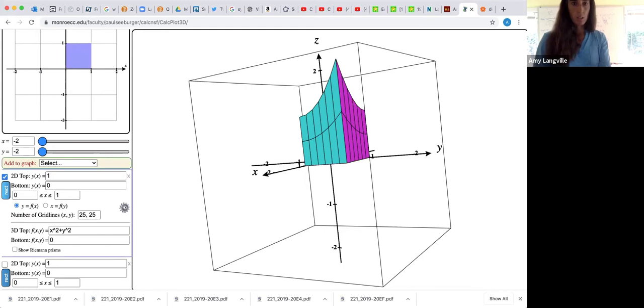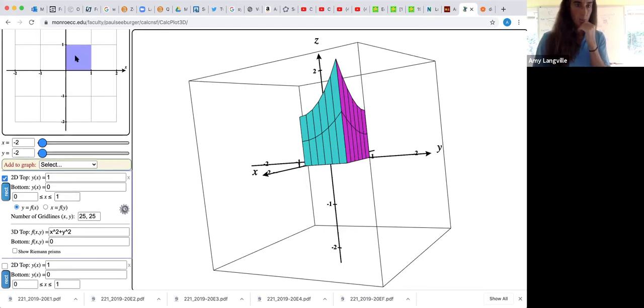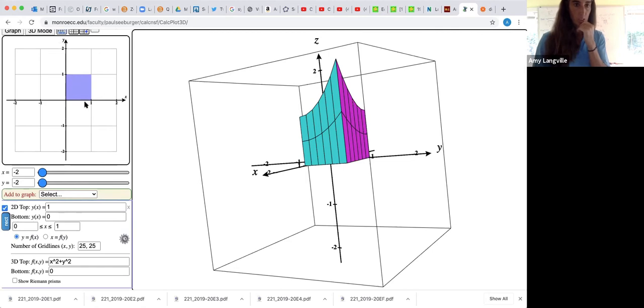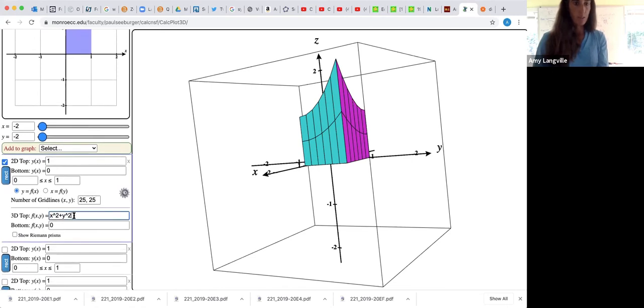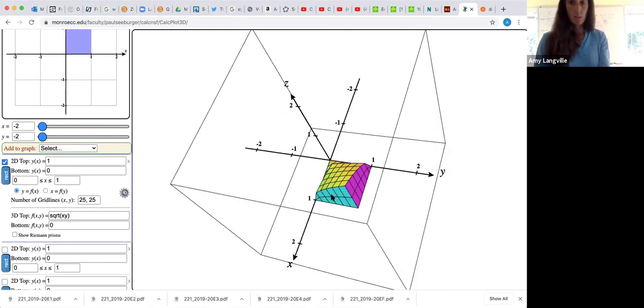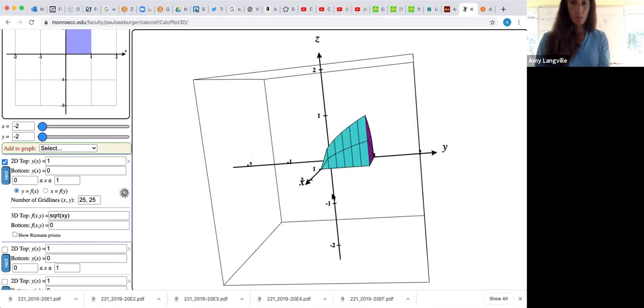All right, so now you want to check what you have here, this little purple region on the left side. That's correct. We wanted it to go from 0 to 1. And now we'll work on the function. The function we were looking at was the square root of X times Y. Cool. So now it shows that sort of sleeping bag surface a bit better.